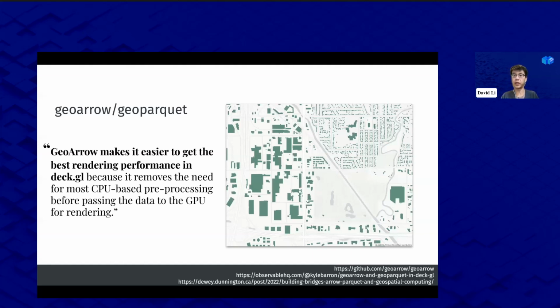They're not new data formats, but instead they're specifications for how to encapsulate geospatial data in the Arrow memory layout, in Arrow files, and in Parquet files. And the reason for this is that this gives the geospatial community an efficient memory layout to use, which is columnar, which is the Arrow memory layout. So as you can see from this quote here, one developer found that the GeoArrow layout, the Arrow memory layout, made it easy to efficiently render geospatial data on the GPU, again, because that columnar memory layout is already basically the layout that they need for GPU rendering.